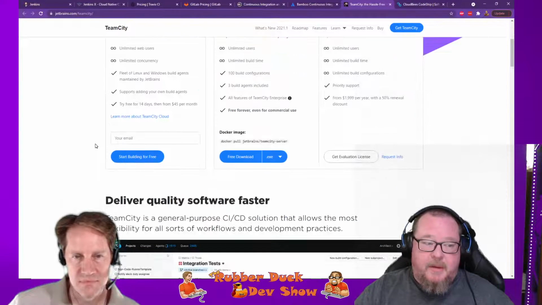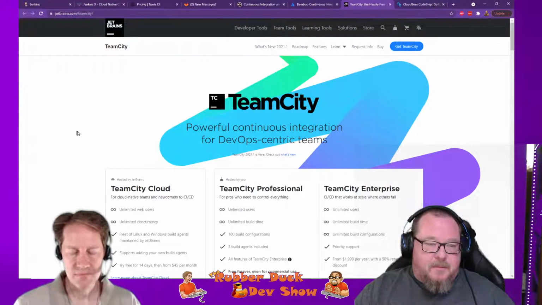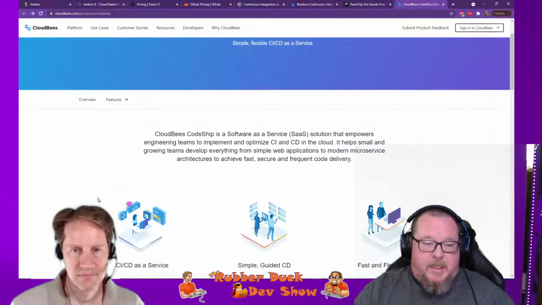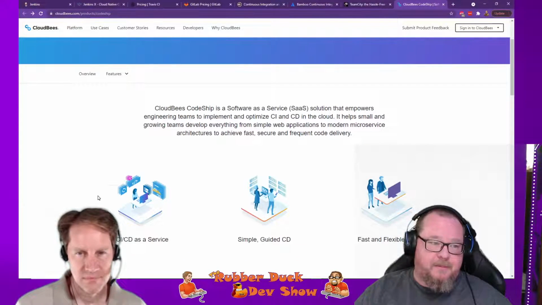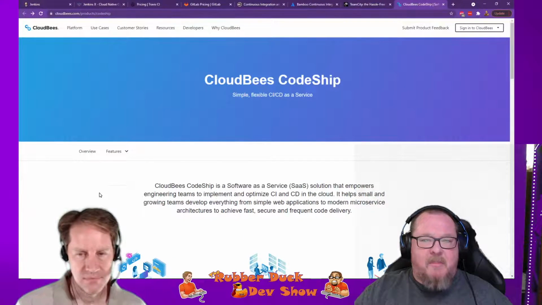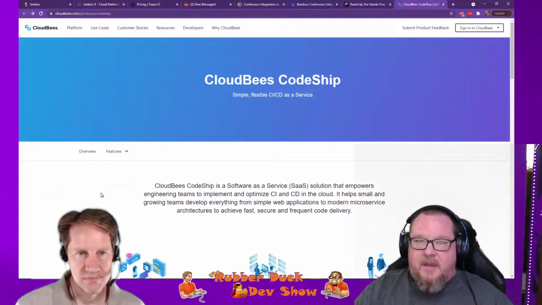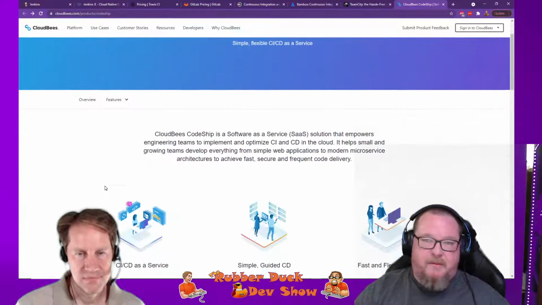So that's one to check out. I'm pretty sure they have a free tier, or a 14-day trial, so you could play with that. CodeShip is highly touted as well. It's used quite a bit. I think, if I remember right, it's built on top of Jenkins, kind of an improved Jenkins software-as-a-service platform, with extra stuff sprinkled in.